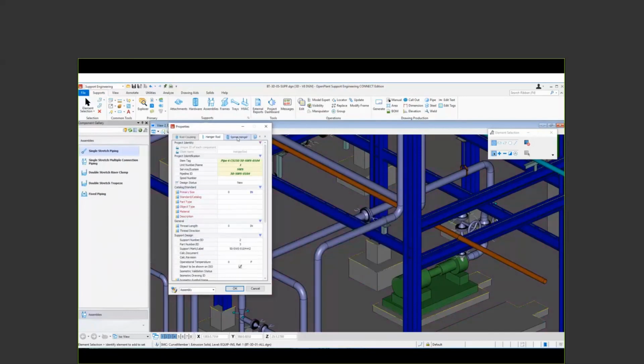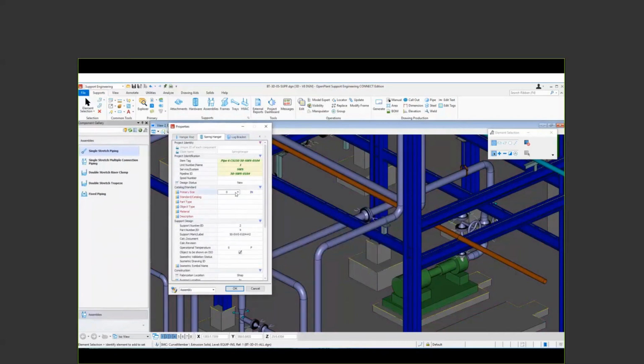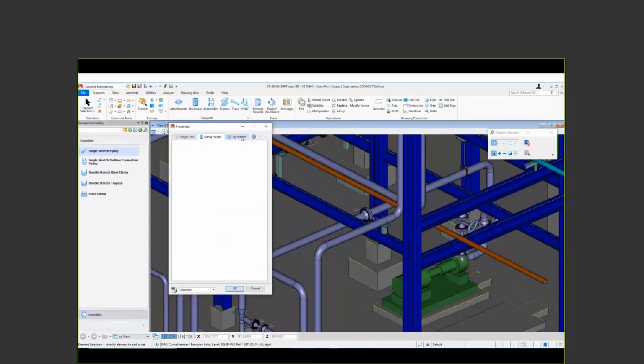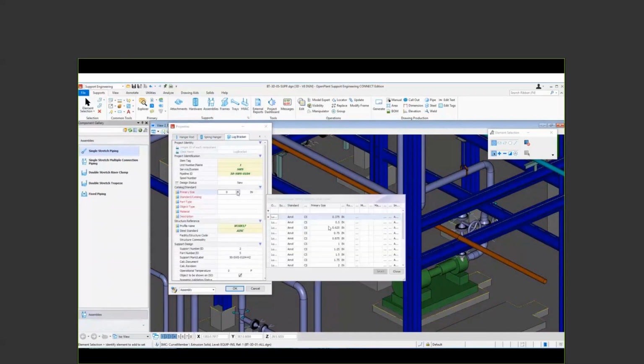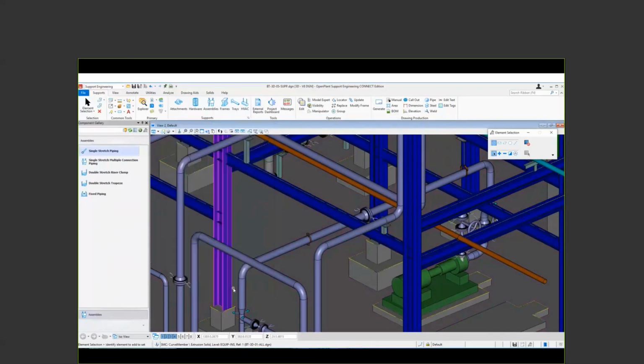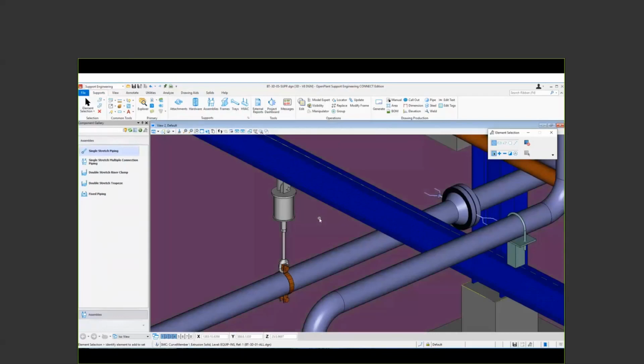We'll define the hanger rod size and the spring hanger size. And once you get all these selected, you can save them to a template. So the users don't have to set those over and over again. You can save them to an assembly template. All those sizes will be predefined. So at this point, I'll just choose the pipe and the support or pipe and structure, and you'll see the assembly takes place there.